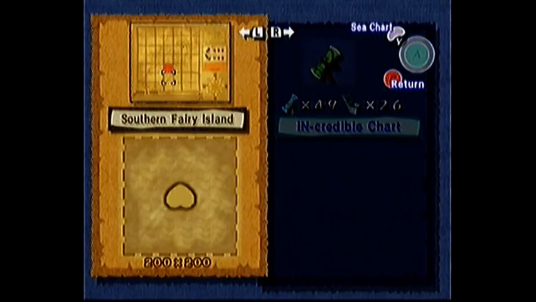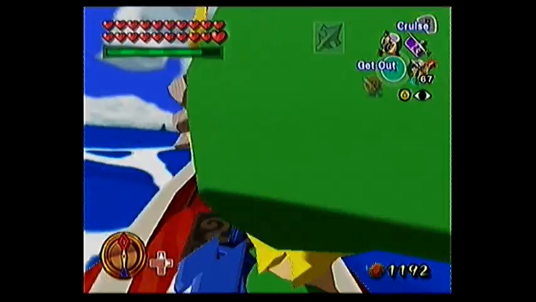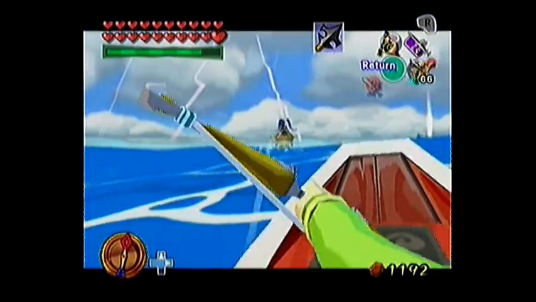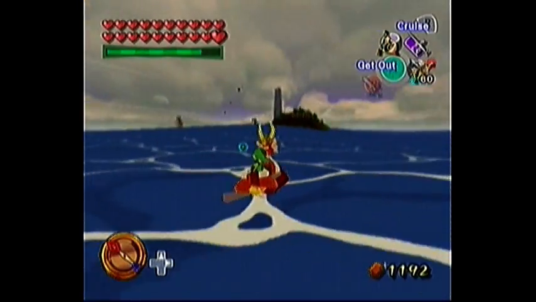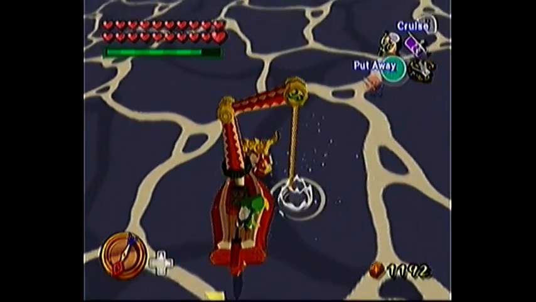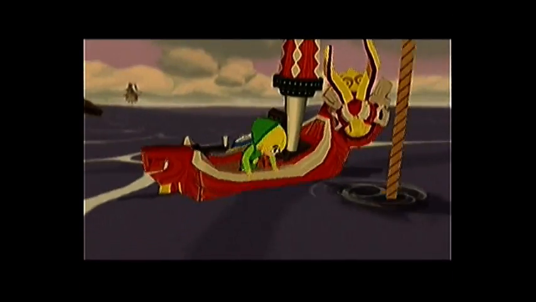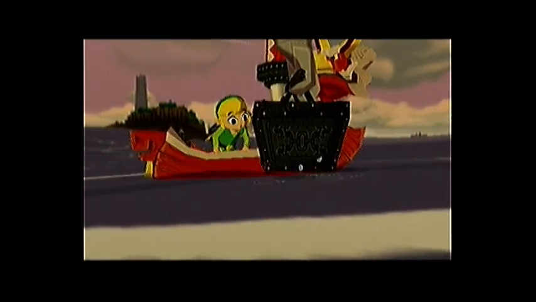Next one's at Southern Triangle Island, which is just north of Southern Fairy Island, and we've got a few annoying bad guys flying around it. So we want to take these guys out. Right. The rest of them are all 200 rupees that aren't Triforce charts, so you can salvage them yourselves. I assume you know how to do it by now, after having salvaged so much crap. Anyway, our next piece.